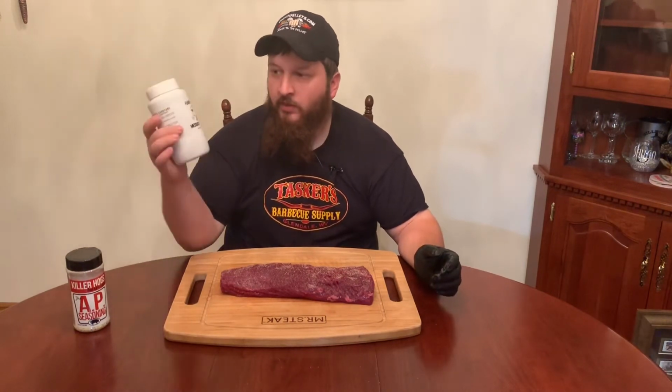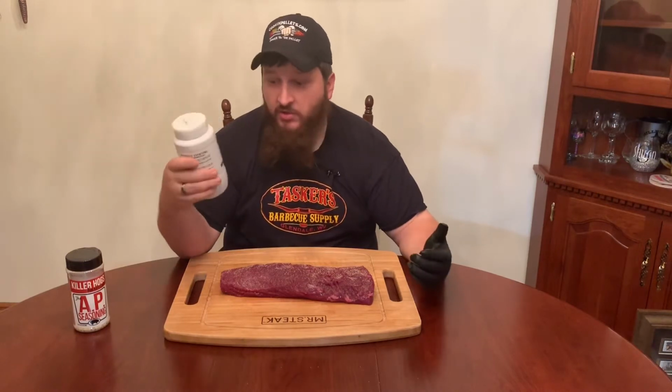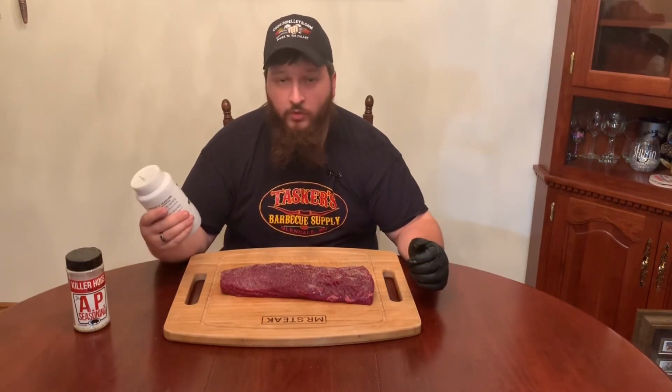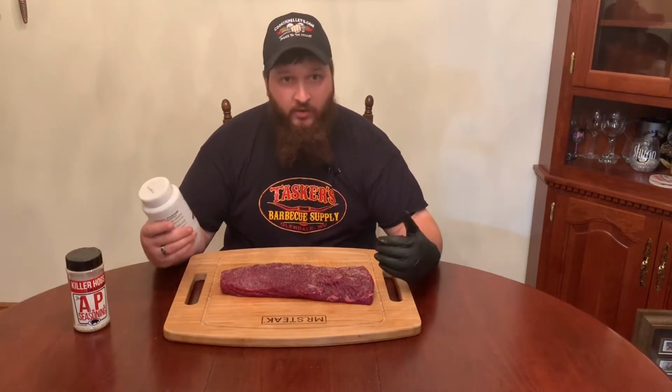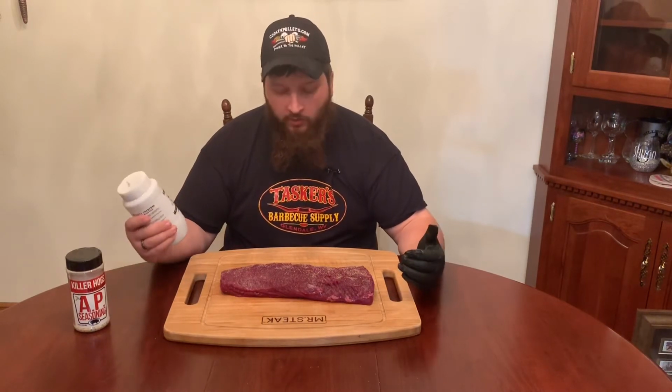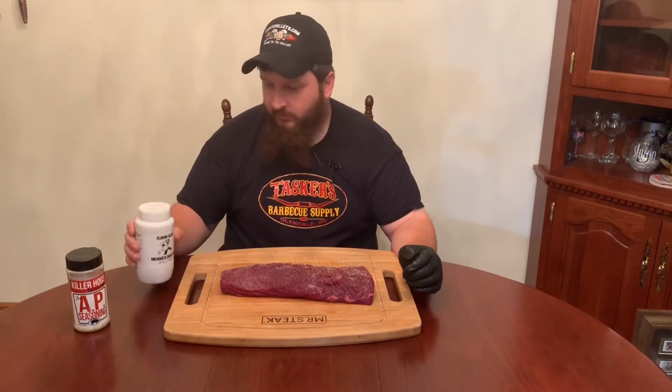Now this layer here is going to be some Flavor Glow mesquite. It gives it just a nice mesquite flavor, and it goes really well on wild game. A lot of things we smoke, we do this on, especially jerky and snack sticks. A lot of times when we mix up our burger meat that happens to be deer, elk, or anything like that, I put it on burgers. I think it has a great taste, and it goes really well on these tenderloins. So let's add another layer of this.